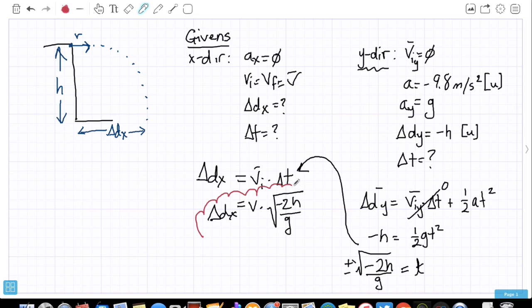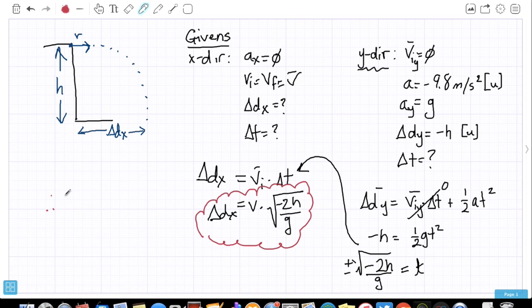So again, this may seem intimidating, but just realize that you will be getting a question that looks very similar to this with a value here and a value here. And what you do is you just replace the value v here in meters per second, because it has to have the same units as the acceleration due to gravity and the height. And the height, you just replace the numbers. So if it says 10 meters up, then you would put 10. And then for g, you would have to replace it with negative 9.8. And then once you crunch all those numbers in your calculator, you'll get the range.